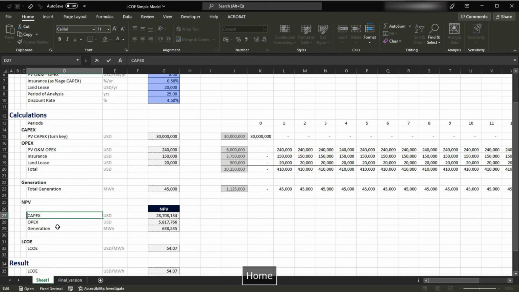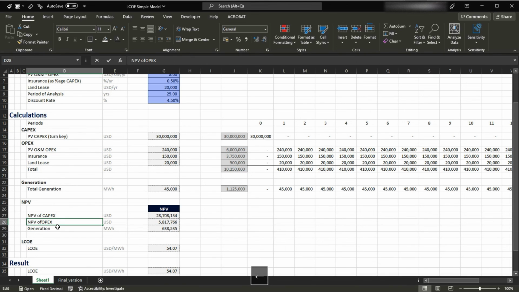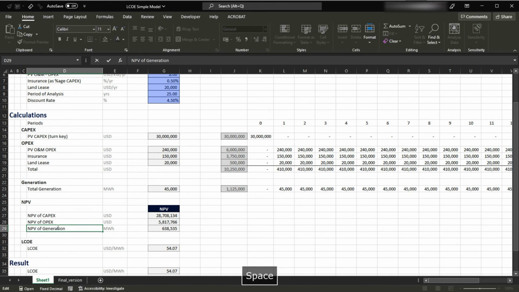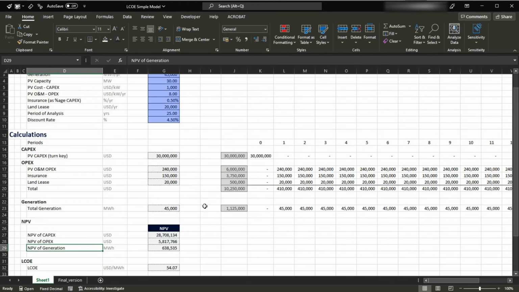It can be even clearer by typing NPV of capex, NPV of Opex, and NPV of generation. But again, I'm being overcautious here. You don't need to, but eventually you can do it, so that the user can see exactly what you're calculating in here.